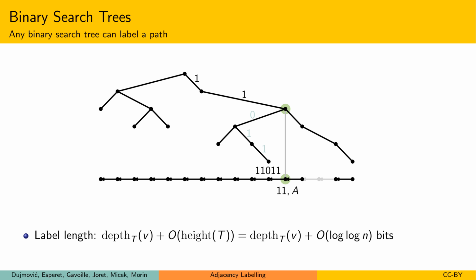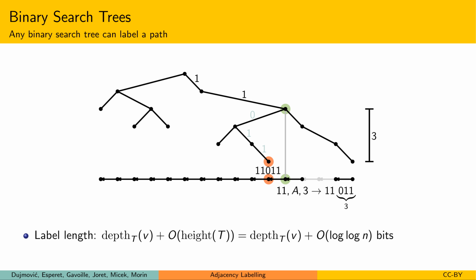Then the signature of V's predecessor is obtained by appending a 0 and a string of 0 or more 1s to V's signature. This can be encoded by a binary encoding of the difference in depth between V and its successor. The code for V, therefore, consists of a signature, whose length is equal to the depth of V, 2 bits to distinguish between case O, X, or A, and possibly a positive integer that is not greater than the height of T. If T is at all balanced, this final integer can be encoded using O(log n) bits.